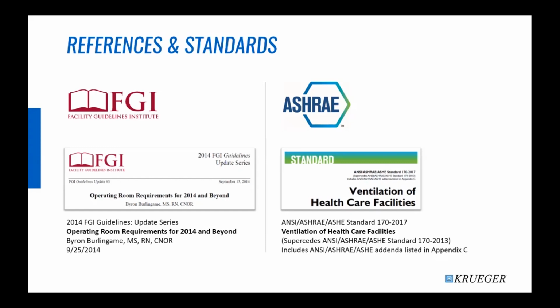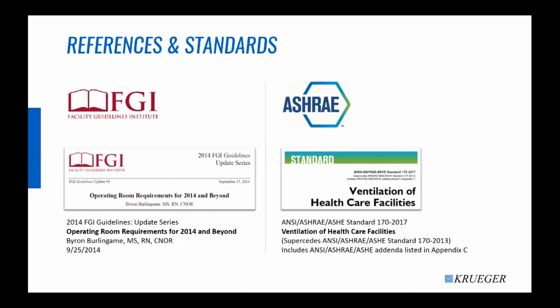In 2014, they split the standard into two standards, one for hospitals and outpatient care, while the other standard was for residential care. And then in 2019, they split it into an additional standard for a total of three: hospital care, outpatient care, and residential care. Now, having said all that, luckily, FGI incorporated the ASHRAE 170 standard in 2010. So ASHRAE 170 is now the one standard that the industry has rallied around.